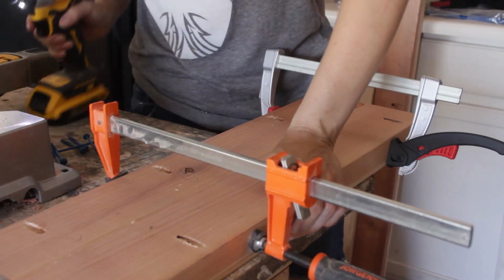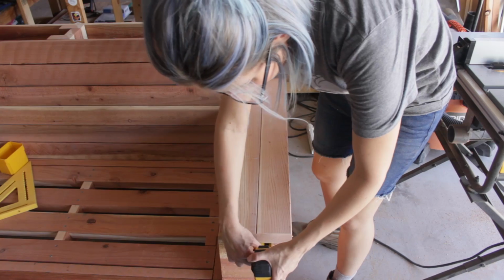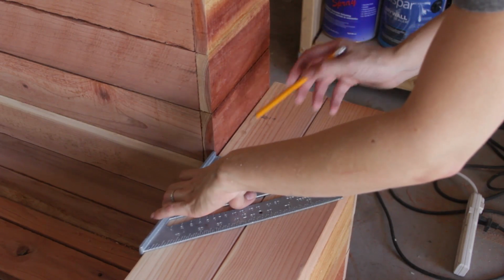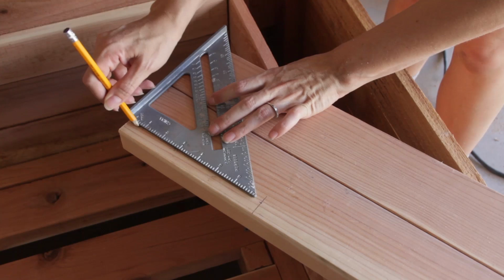When the lids were dry, I set them in place on top of the openings of each compartment. I made sure to have an equal 1/2 inch overhang on the front and back. I needed to create a notch that would go around the siding of the back assembly so the lids on the arms would tuck all the way in.